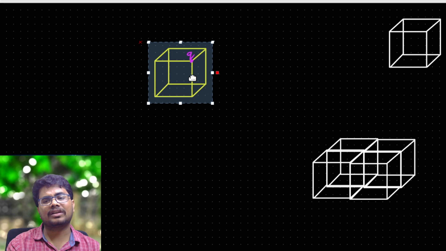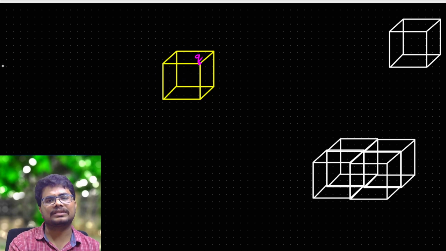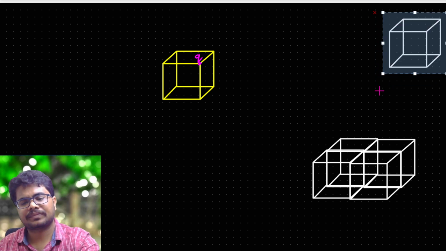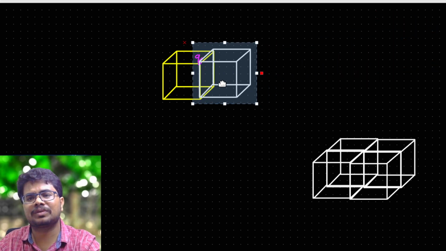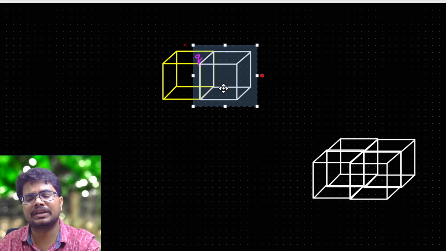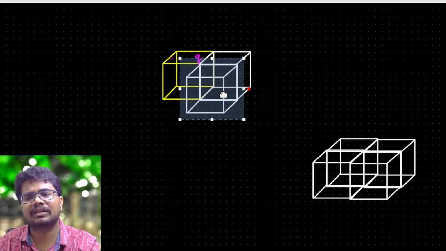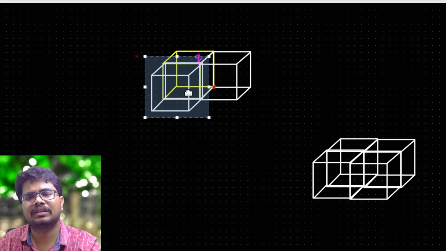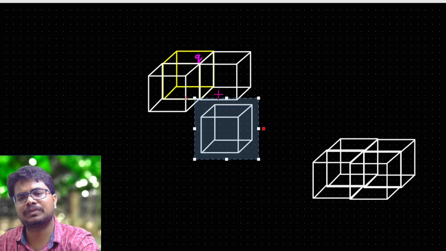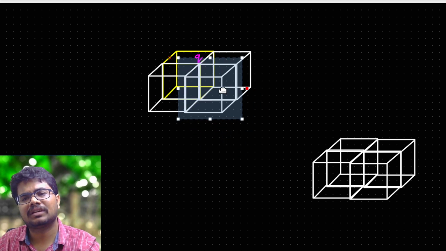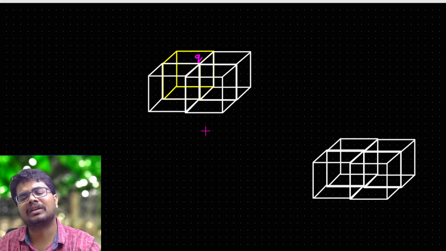If you have a charge at one corner, how to find the flux? You take one similar body and place it on one side. If you place it on one side, is the charge closed? Check here. You place it in front of this. Otherwise, you place it here. Is it closed? No, sir. You place one more cube like this. Closed? No. We are doing it wrong. It's not closed.